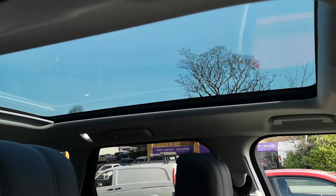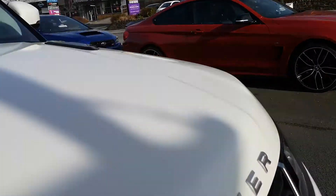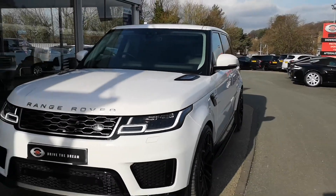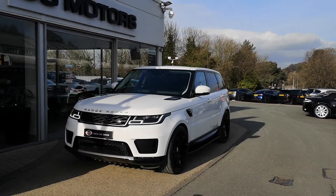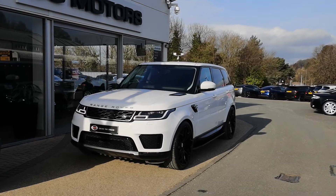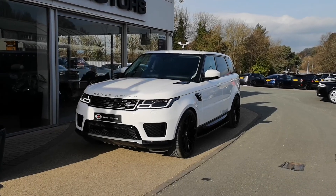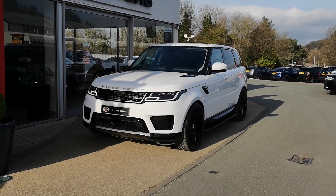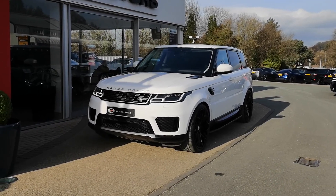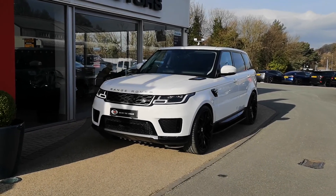Finally, we'll just jump outside and take one last look at the exterior of the car. So here it is - that's been our 2019 Fuji White Range Rover Sport SDV6 HSE on those 23-inch optional Riviera alloys. It just looks great, it sits really nicely on them. I hope this video has been useful and given you a really good idea of the specification and the fantastic condition this car is in. It'll be up on our website now with the full advert, pictures, specification, and all the details on how to get in touch with us. Cheers.